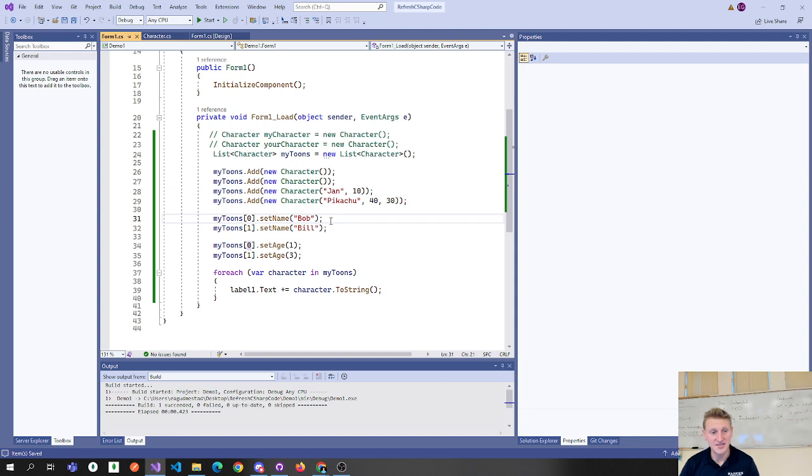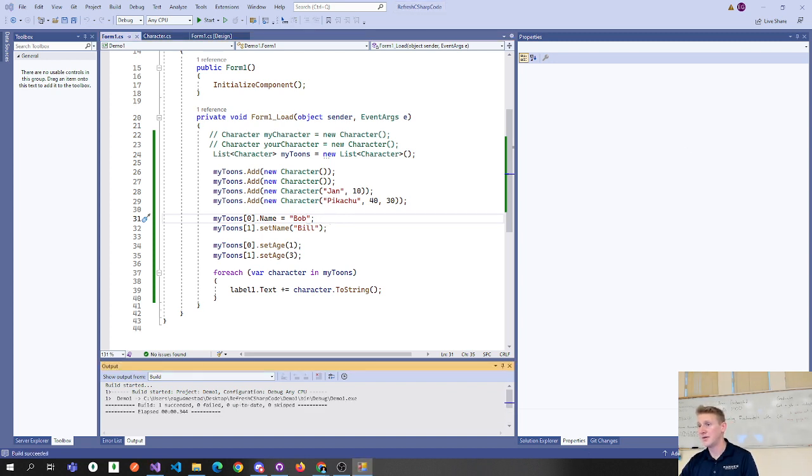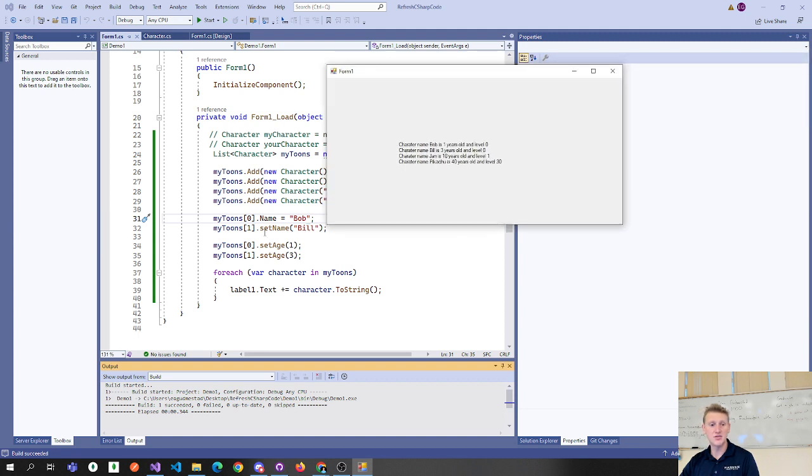So if I were to say myTunes sub-0, instead of SetName Bob, it would be .Name equals Bob. Same thing's happening. I'm putting data into the field, but one is using the property and one is using the mutator method.